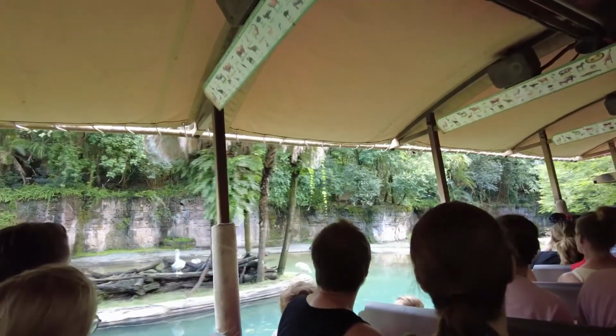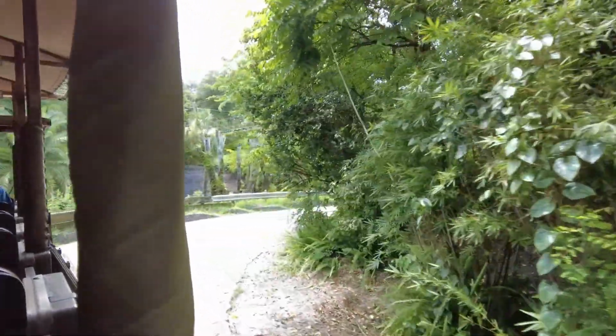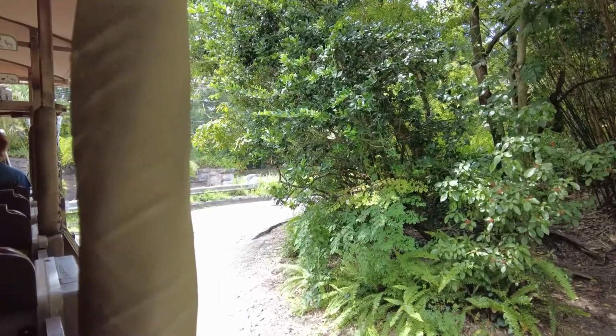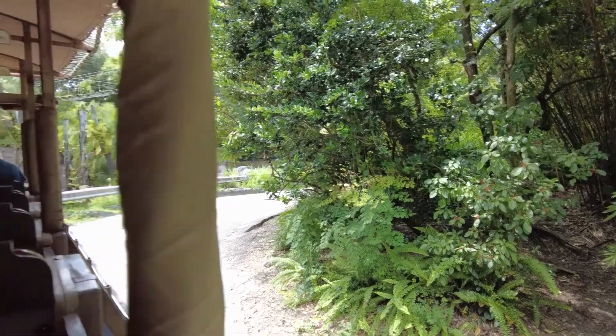Now, sometimes you'll see blackbirds out here on the left. Pay them no mind. They're just here for the attention. Now, if you look to your left, it looks like the truck in front of us did spot a hippo or two. Feel free to look over that railing there, see if you can spot one. I do see the back of one right here over this railing there, between the bushes there and the shrubs.